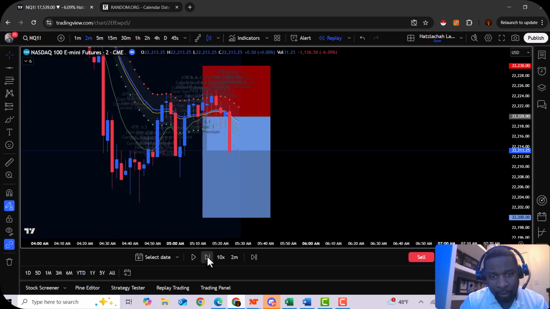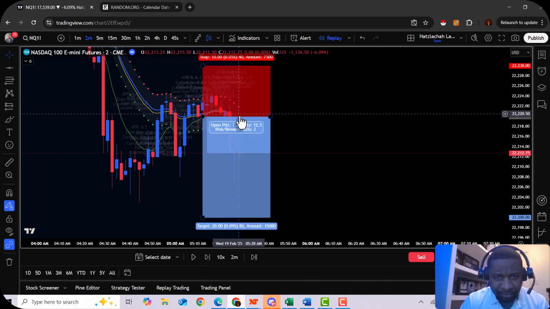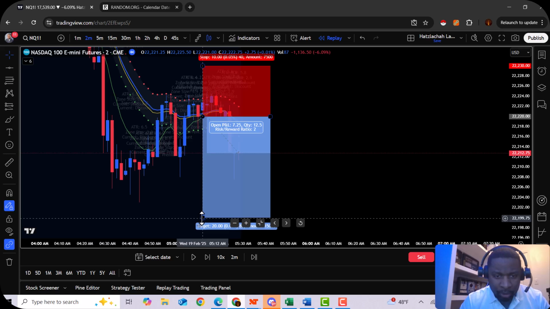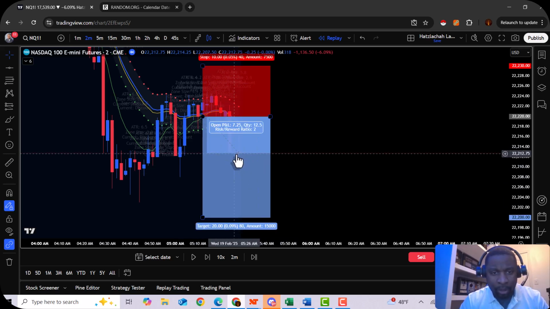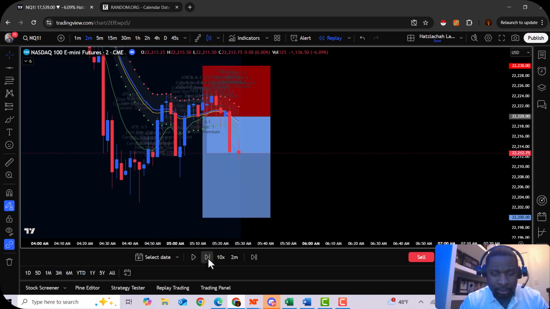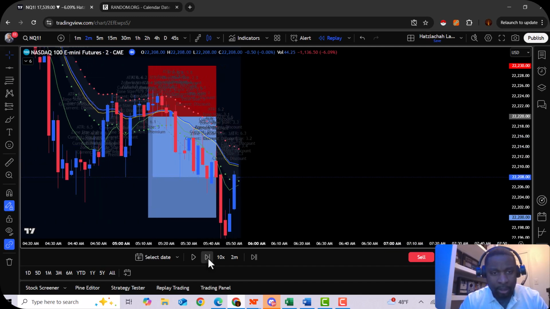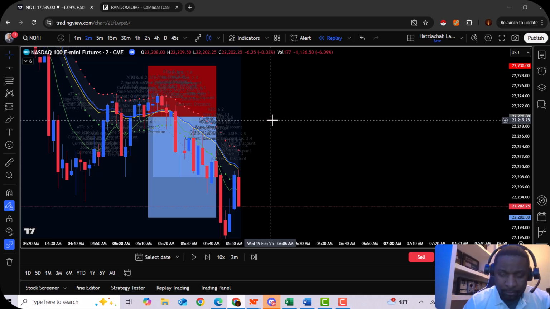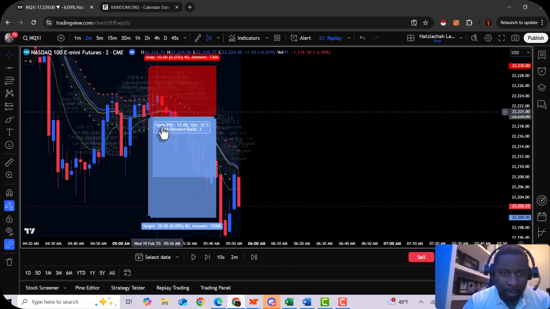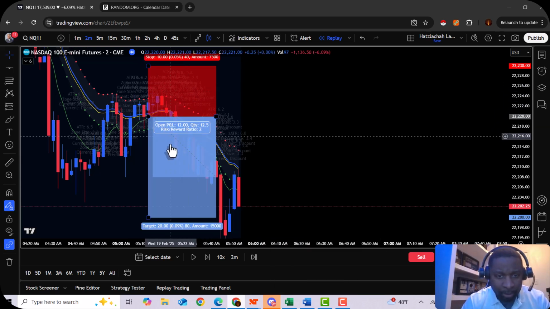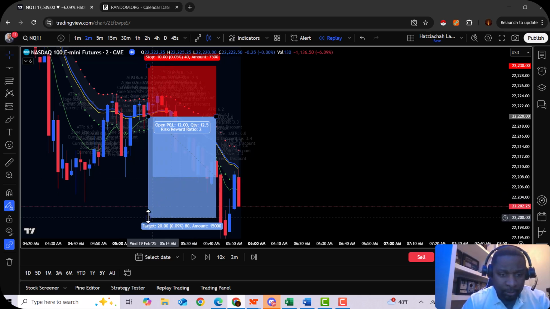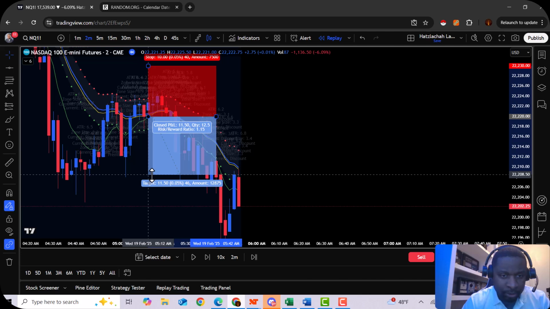All right, so we'll just play it forward, and here we go right here. As you can see, the market spiked all the way down to this point right here. Let's just play it forward, and then we'll talk about what could have potentially happened here if it doesn't hit. Okay, so it did hit here. As you can see, it worked out perfectly. When the market got down to this level, we probably would have ended up with 10 points on this trade.